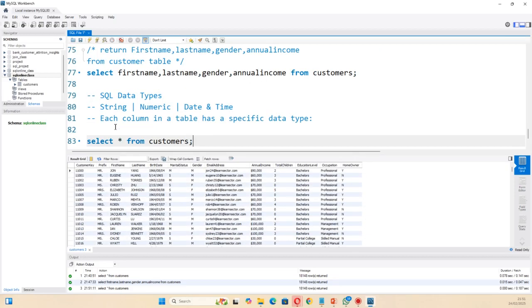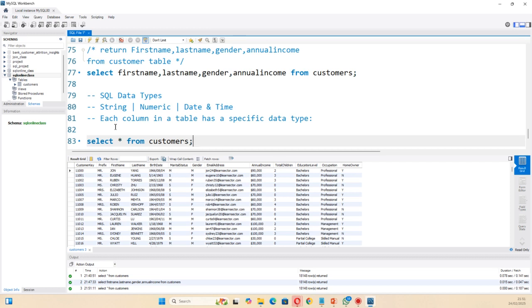You can see the columns: customer key, preface, first name, last name, birth date, marital status, gender, email, annual income, total children, education level, occupation, and homeowner. Each of these columns has its own data type.